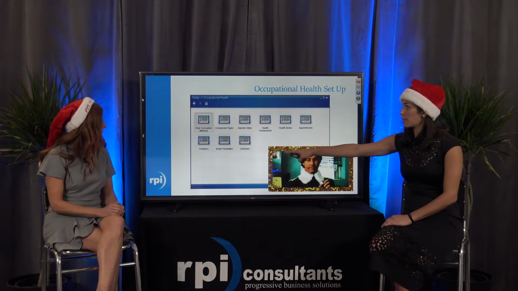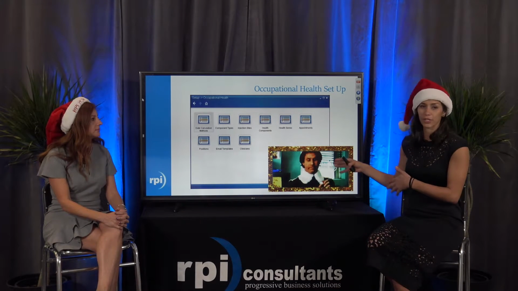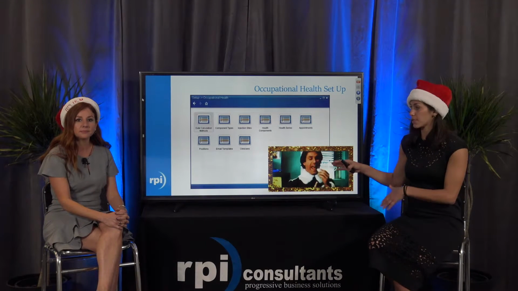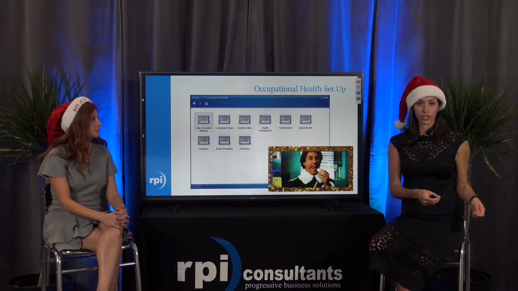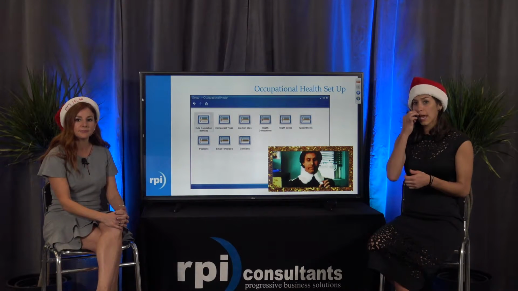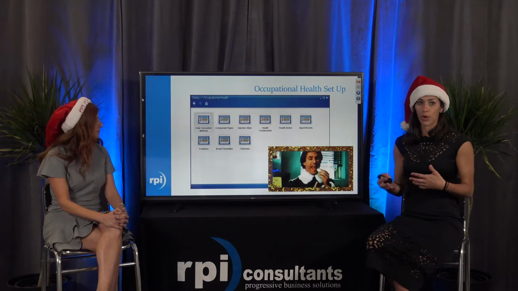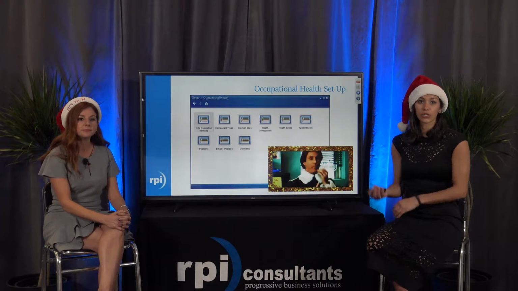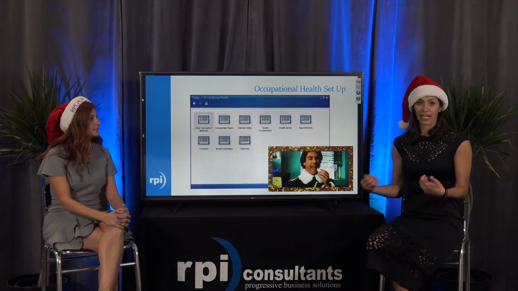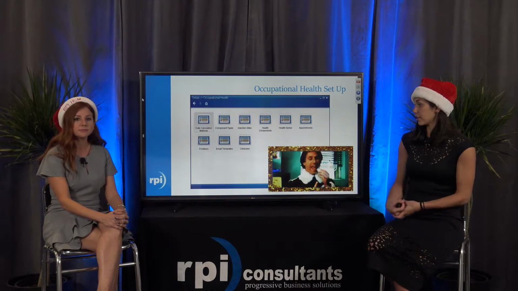Positions here, this will take you to the screen where you can set up positions, but the occupational health manager won't really have that access, but it's the same kind of screen, and it's where you can tie the health components to a position. So if I'm in a nursing position and I really need to have some vaccines or some requirements before I can start that job, I'm going to tie all those health components or those series to that position, and then you can see where that gap is between the resource and their position requirements if necessary.